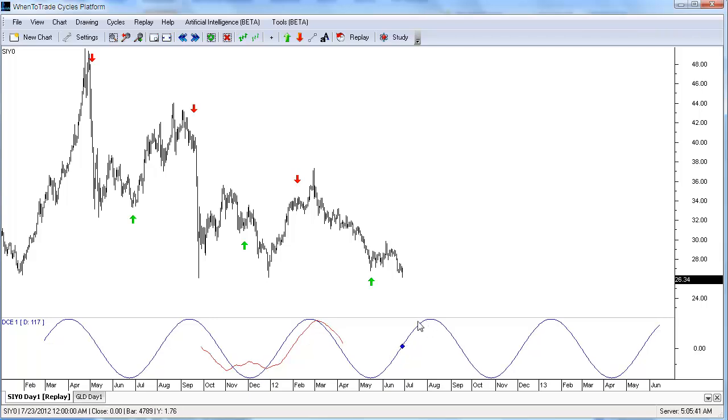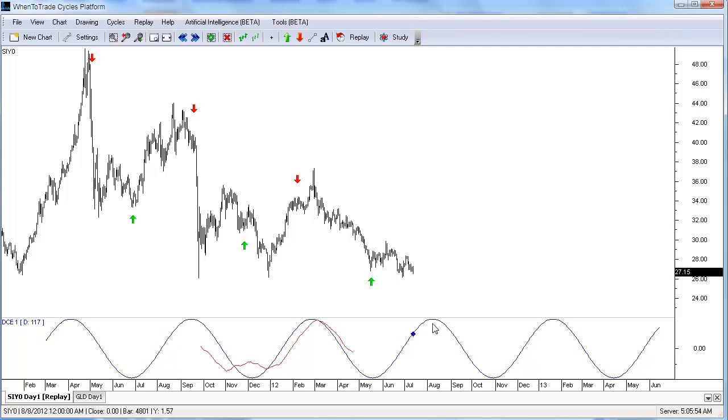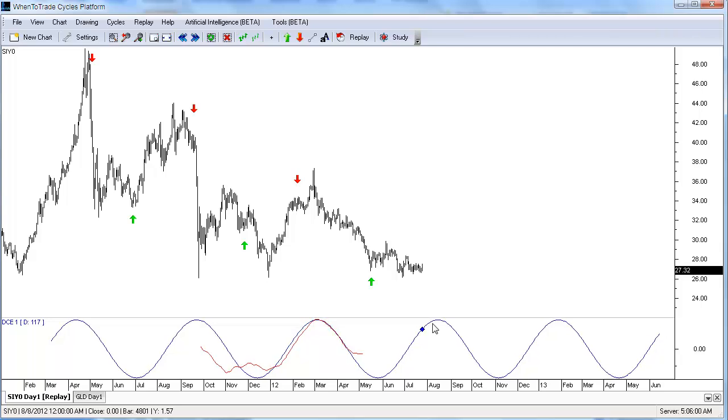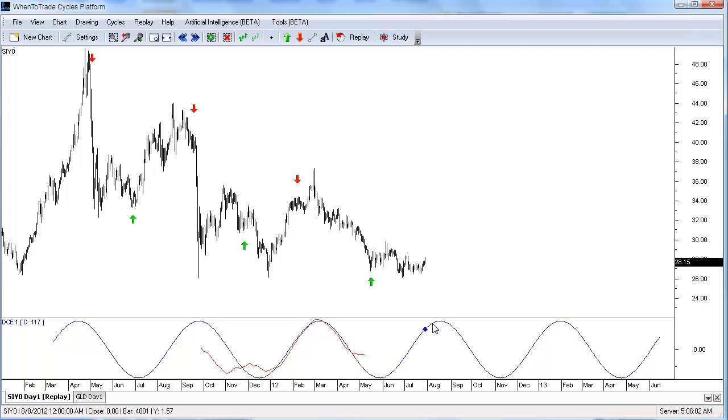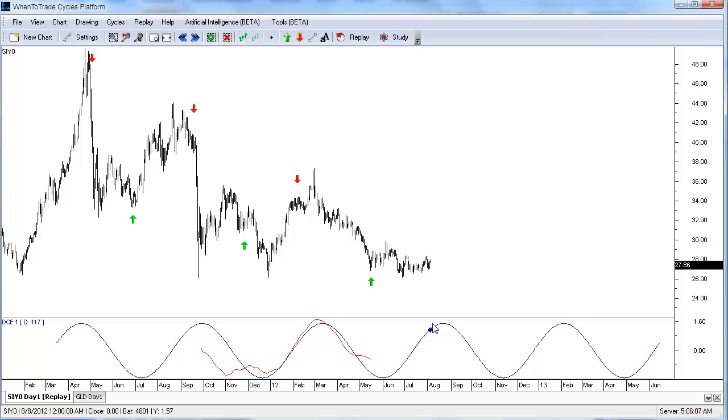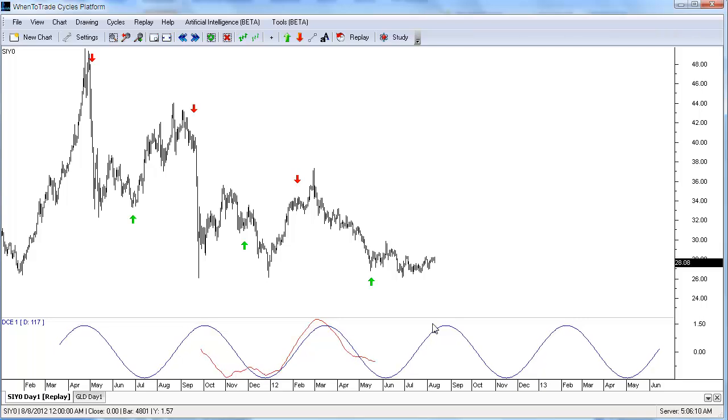You see here also the dynamic cycle is very stable. You see now the length is changing between 216, 217. The phase is adjusting a little bit to the left or to the right, and this is especially important if you deal with the dynamic cycles. But the main dominant component is quite stable, and this is what I already highlighted in the year of 2011. And you can see that this cycle is quite stable and predictive during the full year of 2011 and 2012 now. So we're moving towards our next projected top.